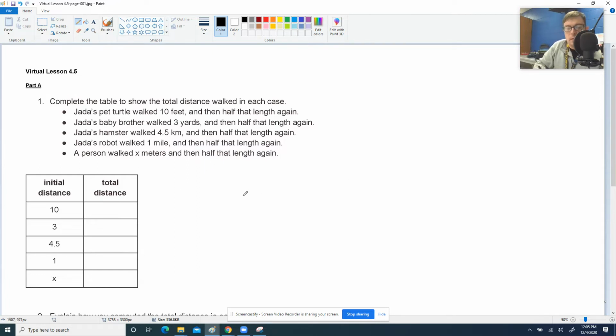So we're going to start this off with a diagram. Okay, so we're going to do this with just a general amount of distance. So we're going to kind of focus on this first part right here with the person that walked X meters. All right. So we're going to say that this distance is unknown to us. It's X meters. All right. And we're going to go half of that distance again. So we're going to split this distance up into 2 equal parts. And that would be like doing this. All right. So there's that distance cut in half.